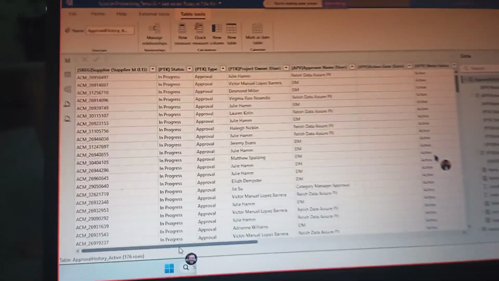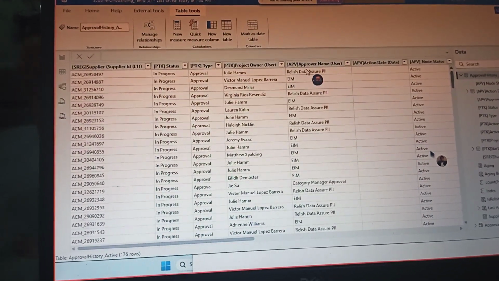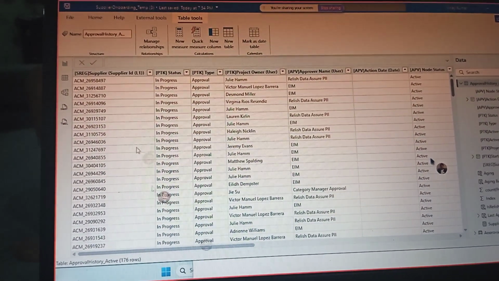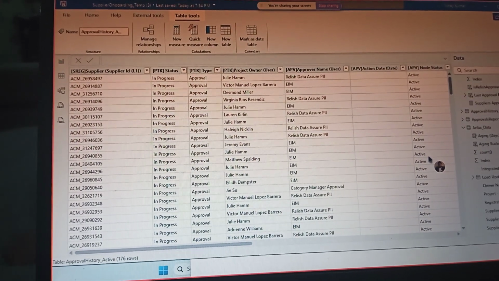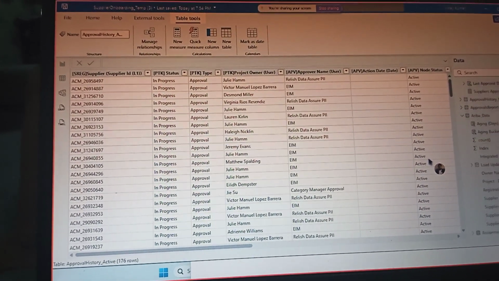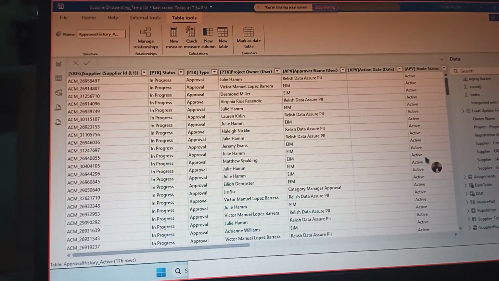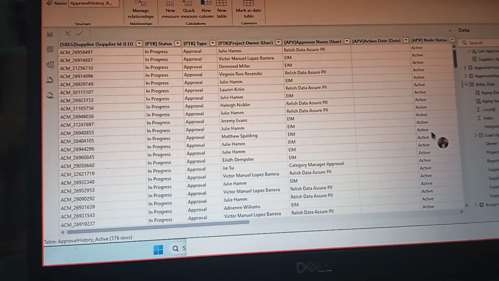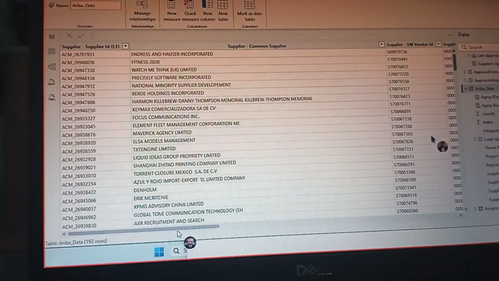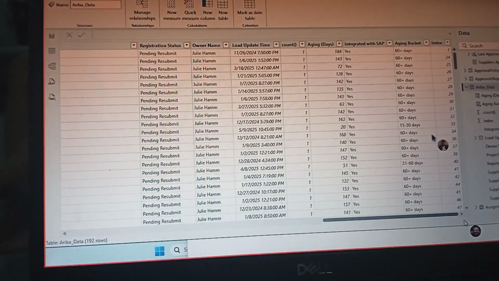Yeah, approver name user. Okay, so what we need to do, we have the ACM number here. So we need to pull one last field into this view for the Ariba data, because that shows the days in the task, right? Because we need to get the active approver. So we have to add this in 2 places.